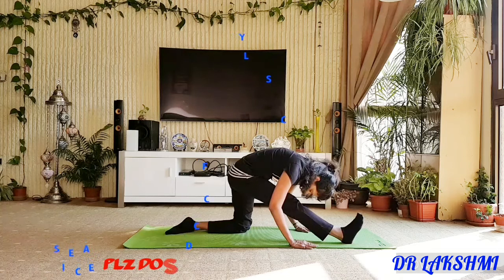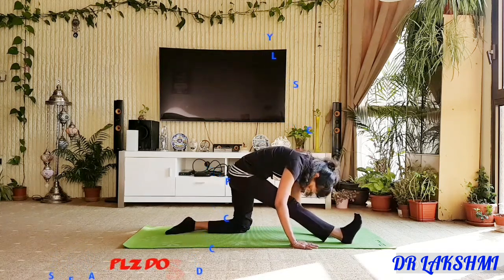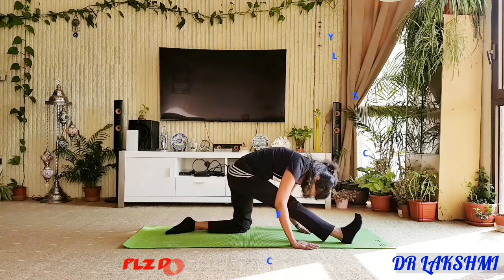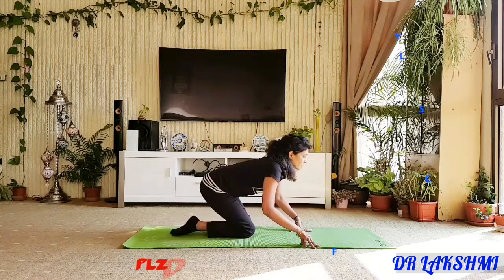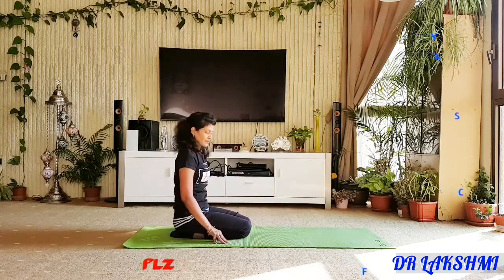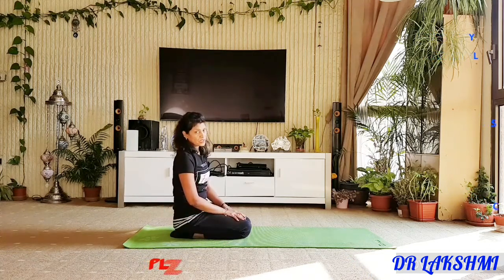Deep breathing. Straight leg, don't bend your knee. Breathe in and bring your knee back to the mat. Sit into Vajrasana. You can see a lot of stretch and you feel immediate relief if you do this kind of stretch.